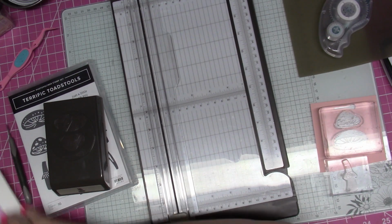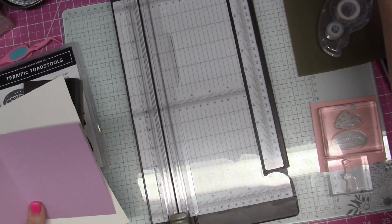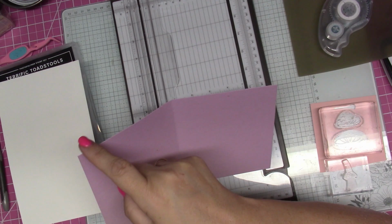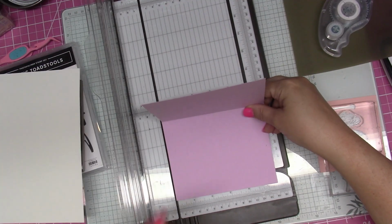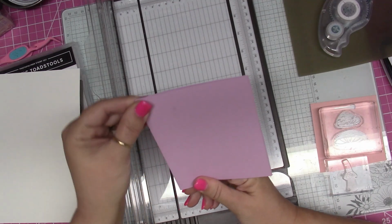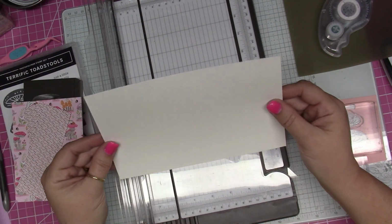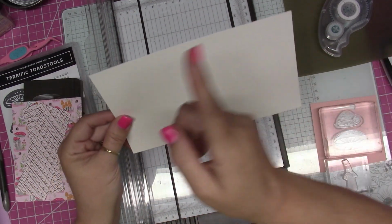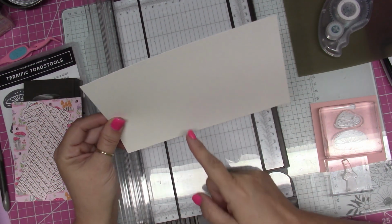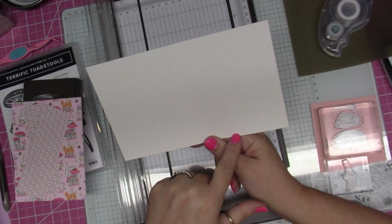So let's get started. I did do a little prep because I knew what I needed for the base. The base that we need is 8.5 by 5.5, and it is scored in the middle at 4.25. So that's the base. Then we need a piece of white for the inside, and this is 8 by 5. We score at 2.5, 4.5, and 6.